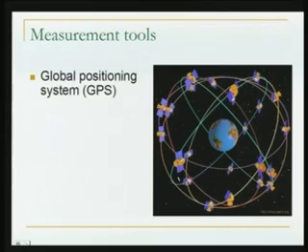Now what this GPS is, because since the beginning itself, we always wanted to know where we are. In the Vedic age also, people found some ways to know where they are. They made use of the stars, the sun, the moon, and all those things. We wanted to know our location because it is very important to us, because we want to see my location in relation to other things. So the GPS is the instrument which can give one's location very accurately.